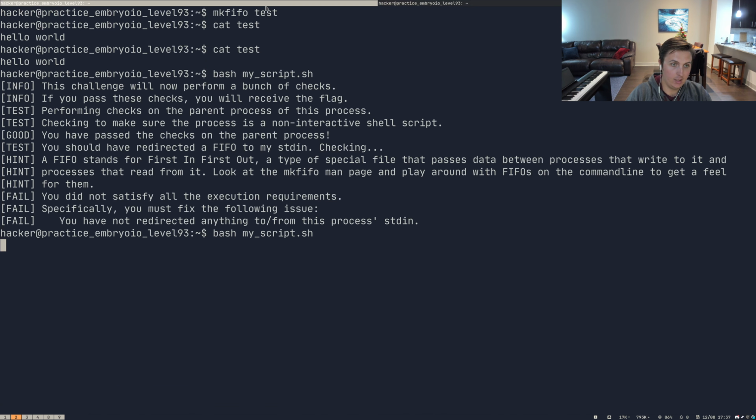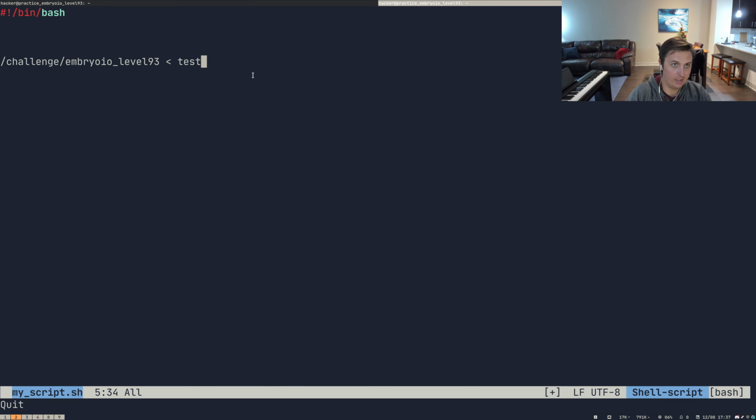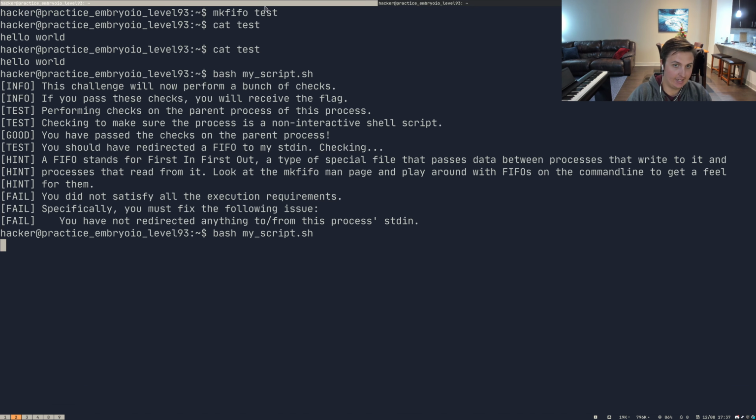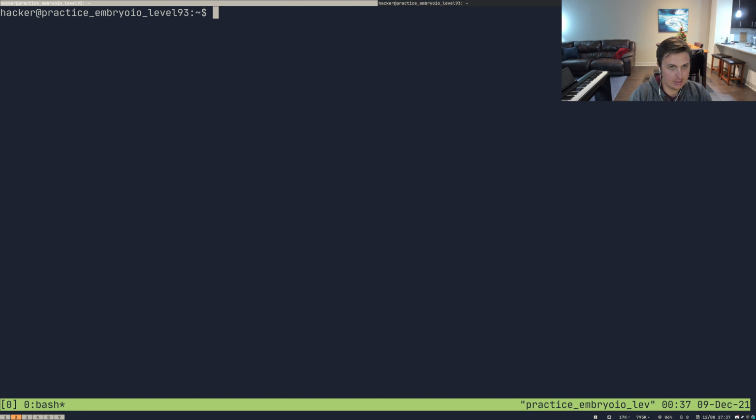So if we are confused now, what we need to do basically is probably send some data to this thing to make it so it's unblocked, and then it's going to go through and send data this way. So let's end that real quick. Let's open up tmux so that we have more terminals to work with. And let's do bash myscript.sh. So we're currently stuck on there.